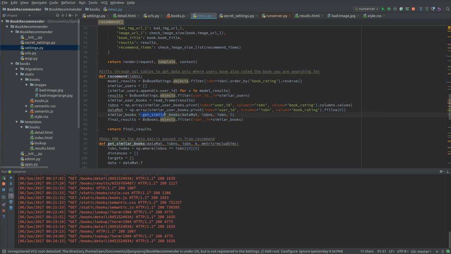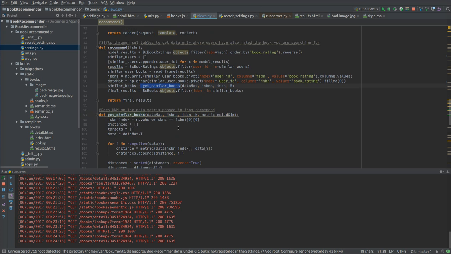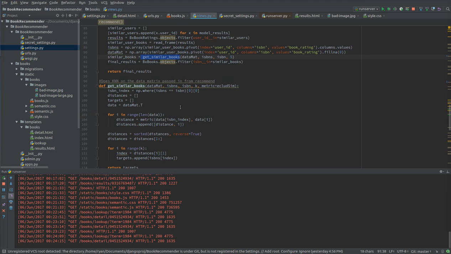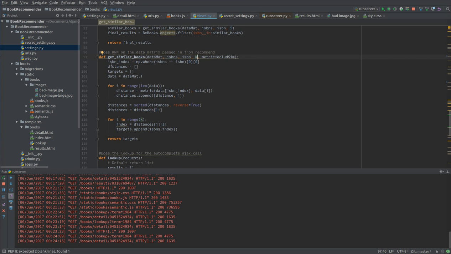So then this get similar books function gets called, which is really just the k nearest neighbor function. It gets a data matrix, the list of ISBNs, the ISBN you're searching for, so for 1984, and then the k, which I have default as 5, and then I use the Euclidean similarity function as my metric. So first it grabs the index of the ISBN that I'm looking for, so 1984.